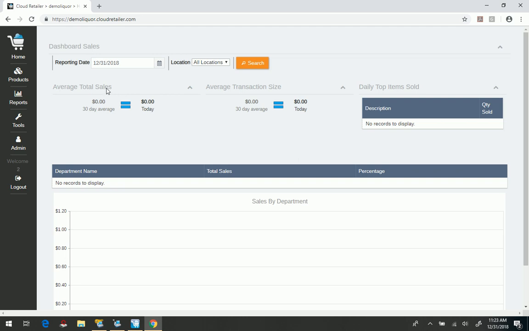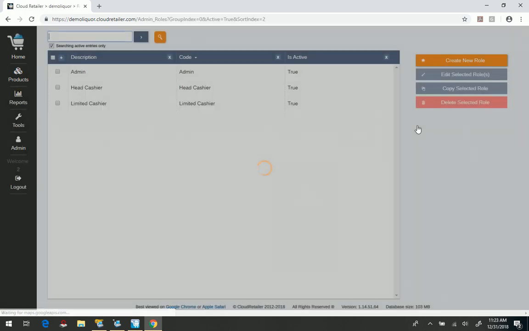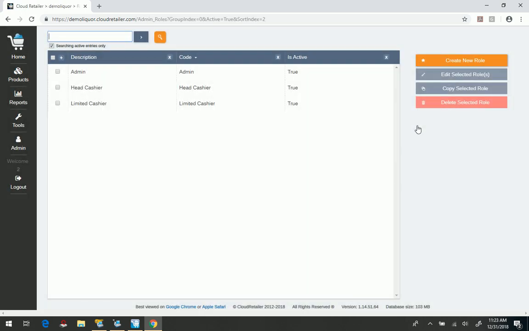A good combination of both. So if we go into our admin and our employee security settings, what you're going to notice now is we've switched from settings for each employee to role-based security, meaning the position that employee has is what dictates what they can and can't do within the software.